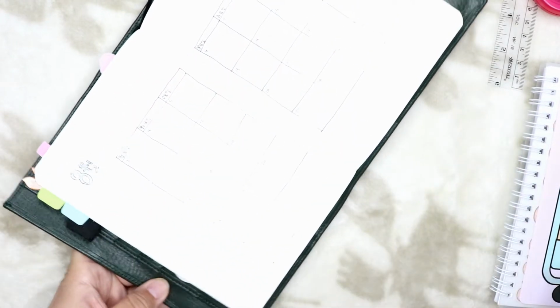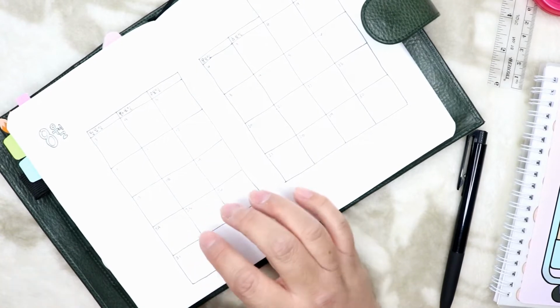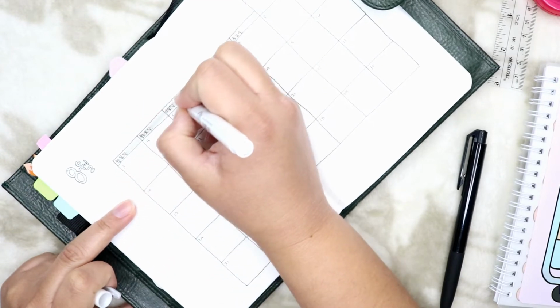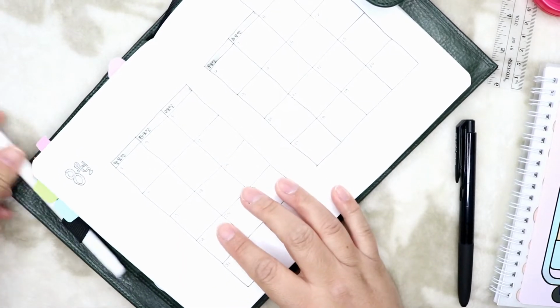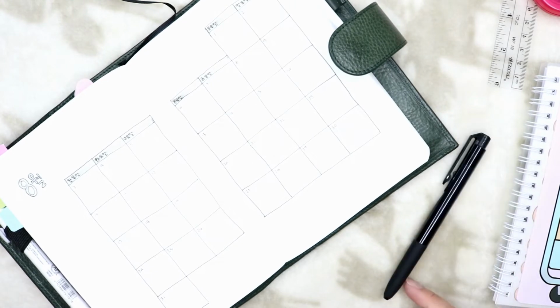Alright, so there's August. I'd laugh if I wrote the wrong day. I'm gonna try and highlight this. Let's see if it smudges. Oh, totally does. Okay. That's fine. It's fine. I'm fine. Everything's fine.